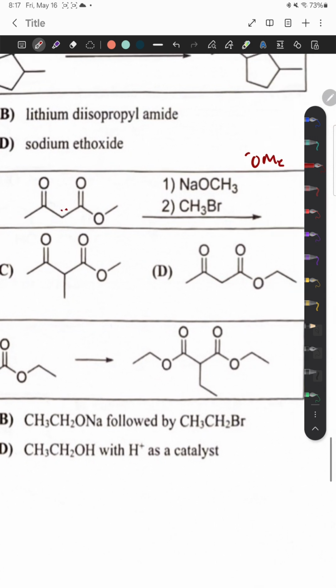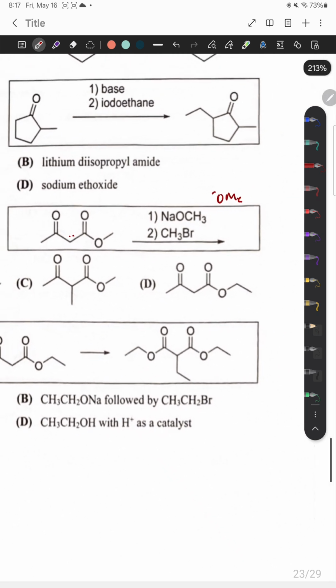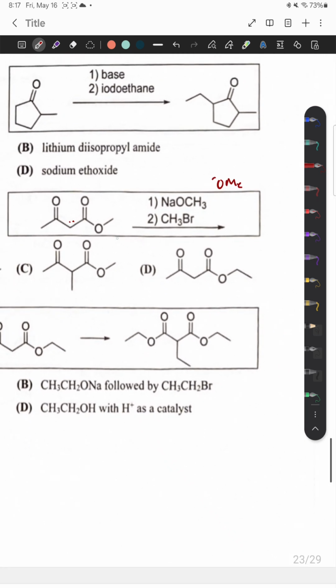Therefore, this will have a negative charge. It'll be very nucleophilic. And then the second reagent, it's reacting with CH3Br. Now, Br is a very good leaving group. It's electronegative, and so the carbon connected to that is sort of electrophilic. And so the electrons will be attracted to the carbon, the methyl, and it'll bring it towards itself, and the Br would leave the group with the protons.